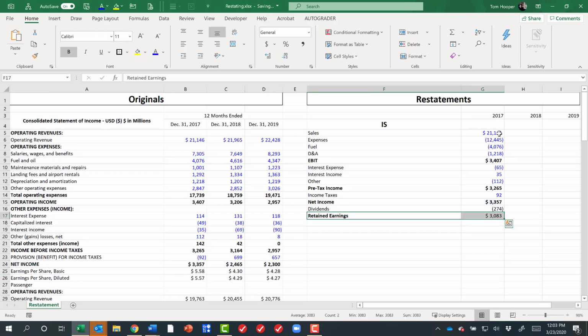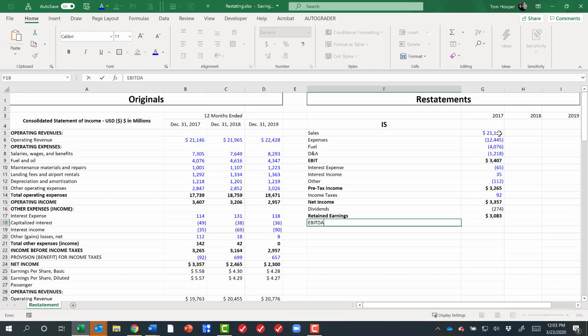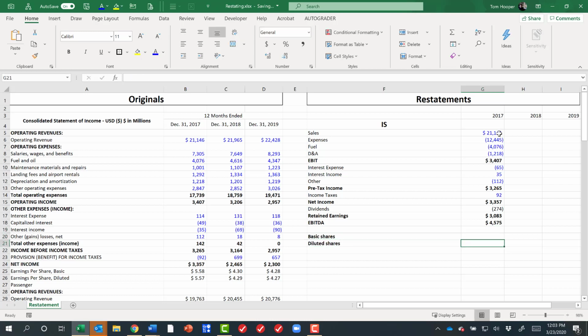So we can calculate retained earnings. While we're at it, let's calculate EBITDA. And the only thing left is to bring in our share counts.